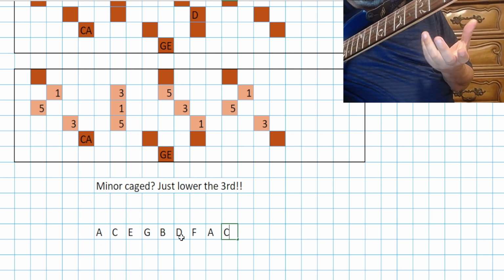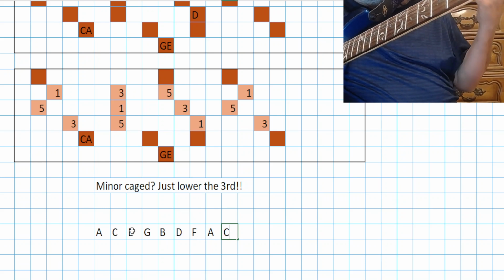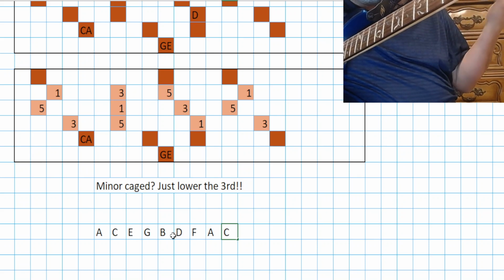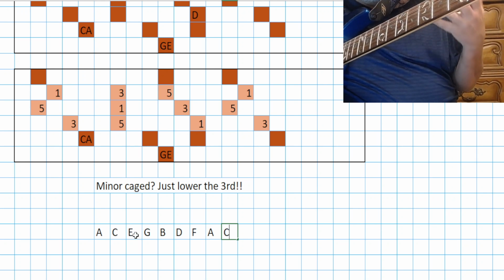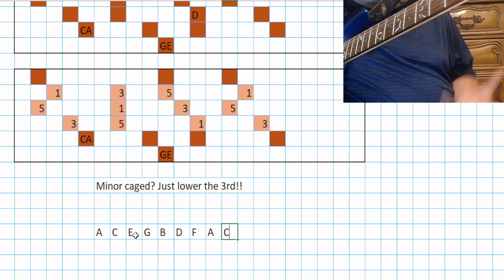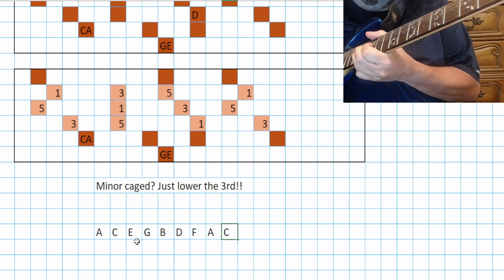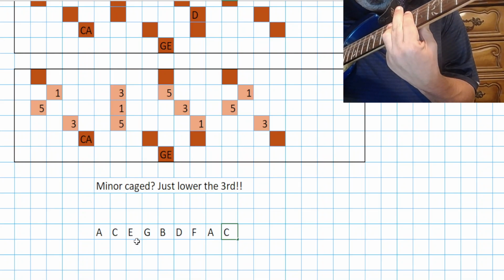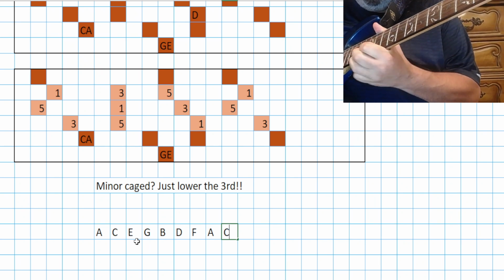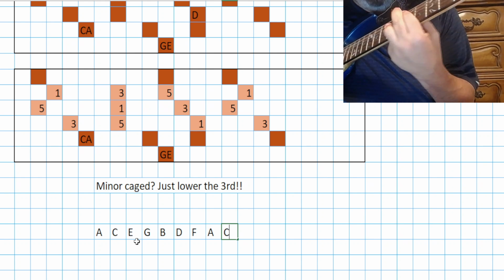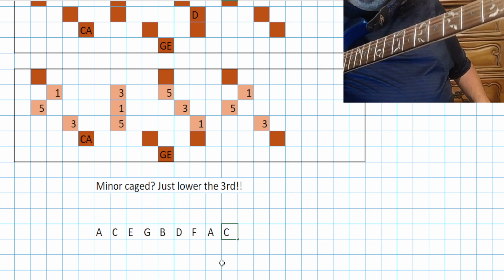Hey, what's in a D minor chord? D, F, A. What's in a D major chord? D, F sharp, A. Hey, I need E major really fast. Well, E, G, B, but that's from E minor, from the C major scale. So if we need an E major, I'm going to need an E, a G sharp, and a B. So down here in my solo, I might think about bending up to the 3rd. Alright, and that'll help you become a good guitar player.